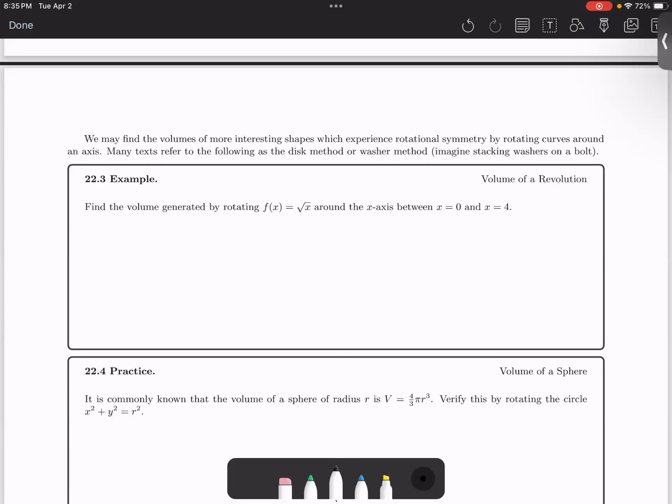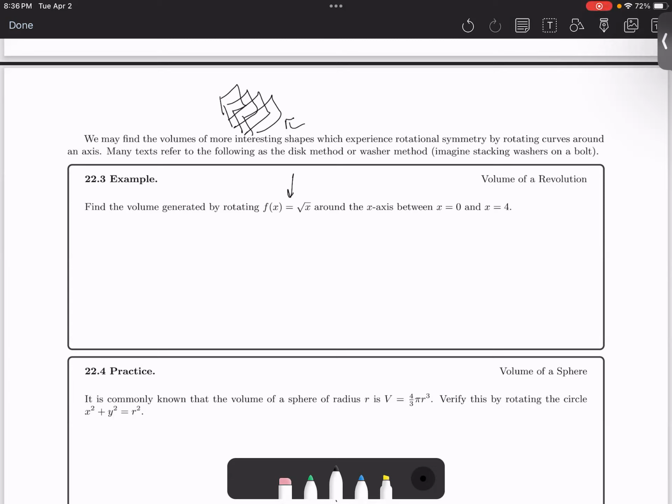We've seen that we can find volumes by stacking a bunch of areas on top of each other and integrating those areas to build the three-dimensional volume. The question then becomes, how do we generate these cross-sectional areas? And if there's symmetry in the problem, then that's great. Here we have spherical symmetry. We're going to generate volumes of revolution.